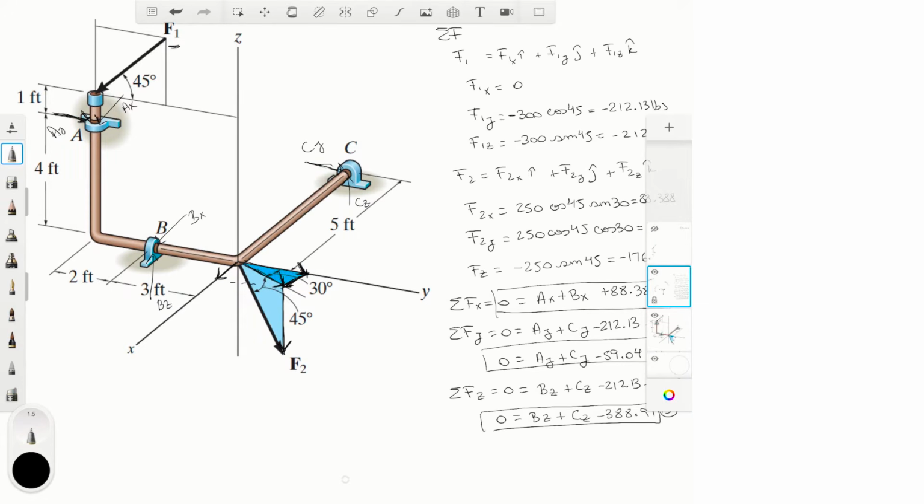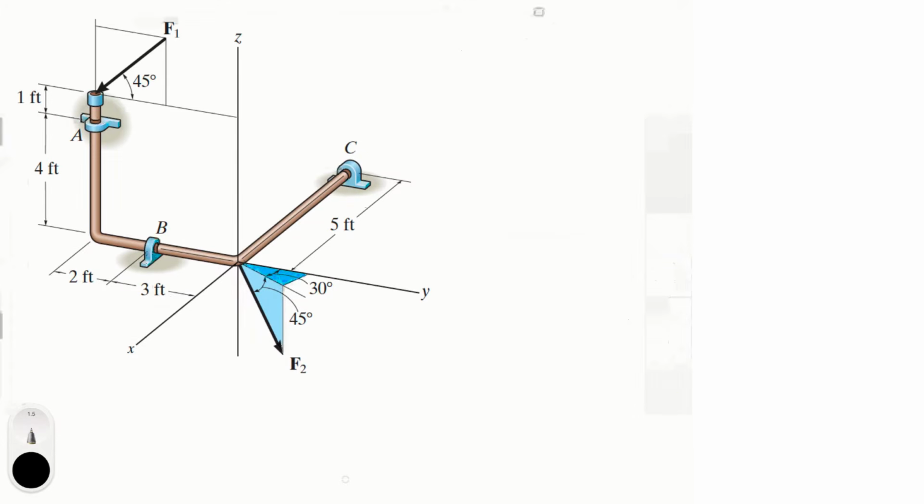So the forces that are trying to turn it are BC. AY is also trying to turn it. AX is not trying to turn it because it's parallel to the x-axis, and BX is parallel to the x-axis, so it's not trying to turn it. And F1y and F1x: the y component of F1 is trying to turn it, and the z component is also trying to turn it. F2 is not doing anything because F2 is right at the x origin, so it's not creating a moment about the x-axis. That being said, let's go back to our board and draw our equation.